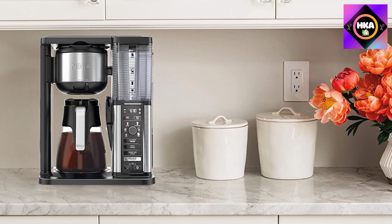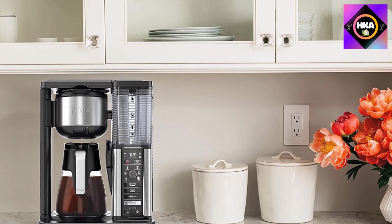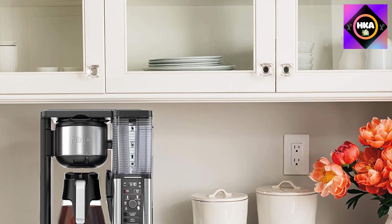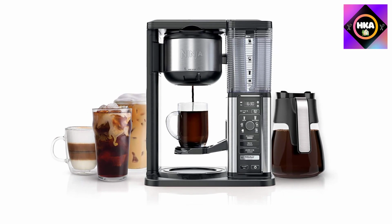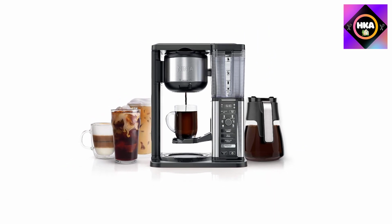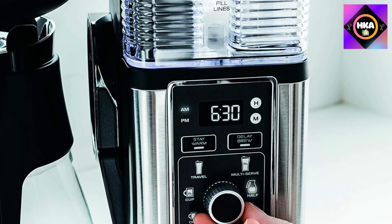Our product tester praised the machine's versatility and said the frother works exceptionally well. The frother also folds away when you're finished, saving valuable counter space. Note that this brewer doesn't make true espresso. Instead, it produces a rich coffee concentrate meant to be an espresso substitute. Our reviewer said it's not as strong as espresso but works well enough for lattes and cappuccinos.